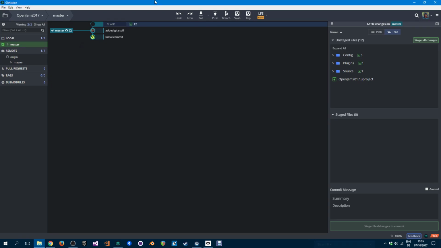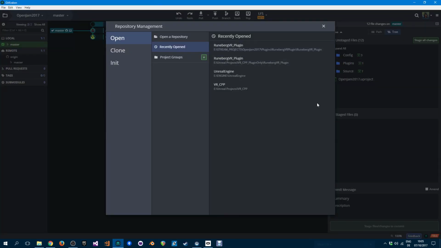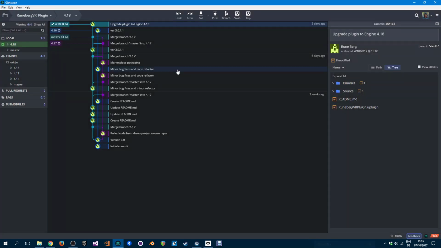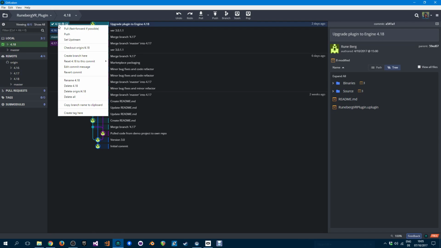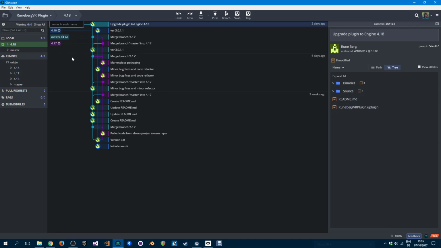Let's open this and make sure I open the correct repository. This is the one for my plugin. I'm going to create a new branch from here. Right click, create branch, and let's call it 4.18 OpenJam 2017.